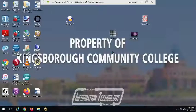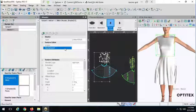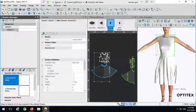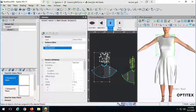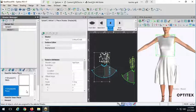There we go. Okay, so it's gonna hang out here. And what we're gonna do is article one. I'm gonna just randomly click things until it gives me a menu to open up. Oh, that's on the stitch. Why? It has to be on piece. I can't apply a pattern to a piece. So make sure that your shader location is piece.